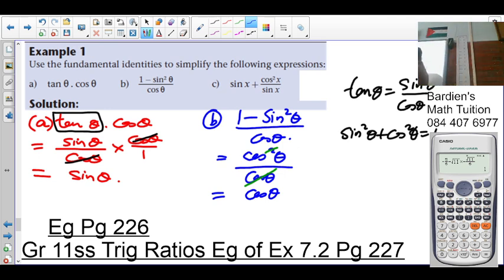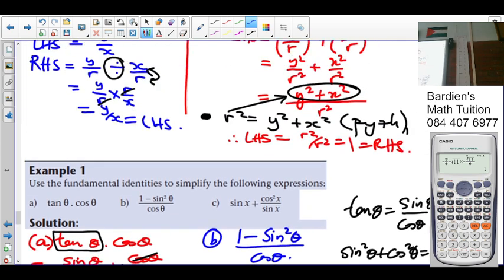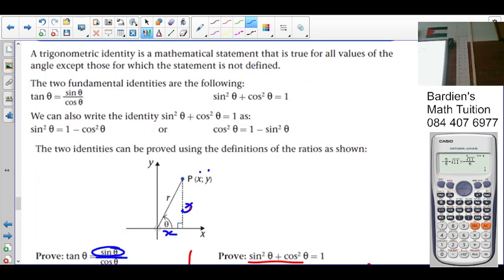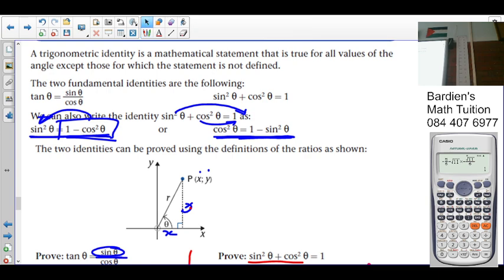Remember, we said earlier on that if you take that over the equal sign, then cos square theta is equal to 1 minus sin square theta. And we took that over the equal sign, we see sin square theta is equal to 1 minus cos square theta. So sin square theta can be written as 1 minus cos square theta. And if you got 1 minus cos square theta, it can be written as sin square theta. You understand? Now coming back to this here.